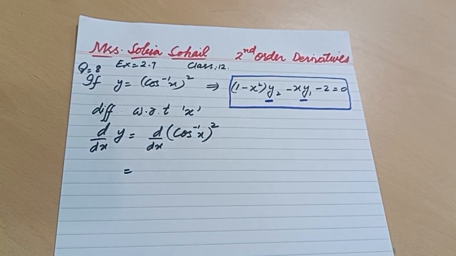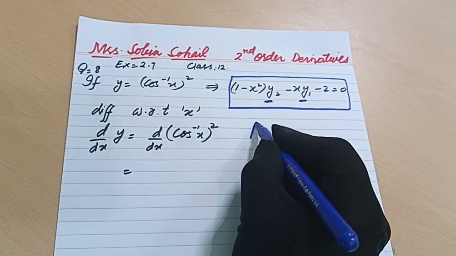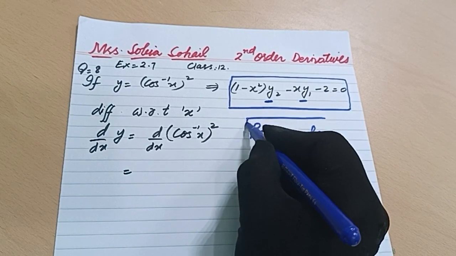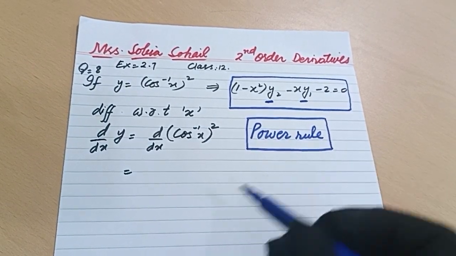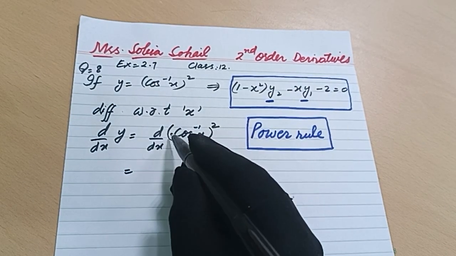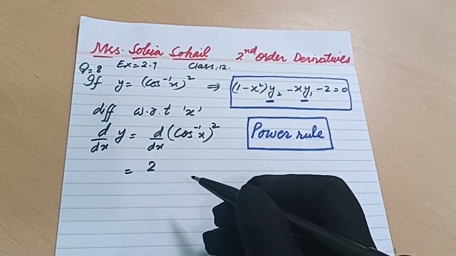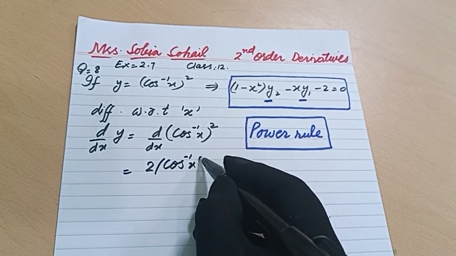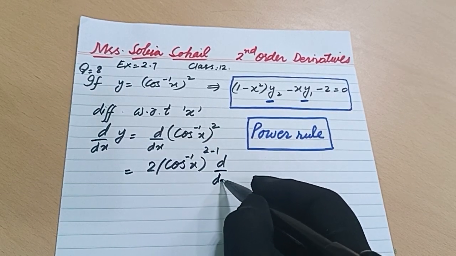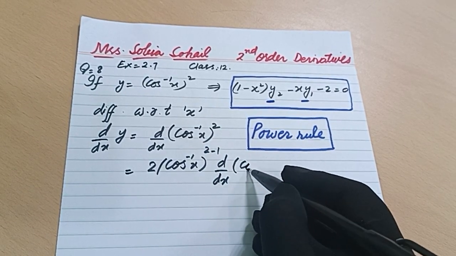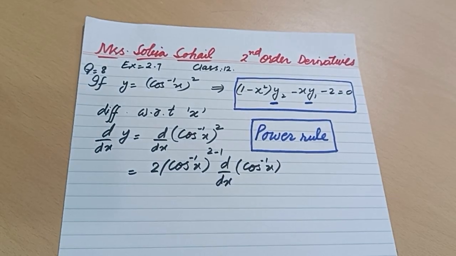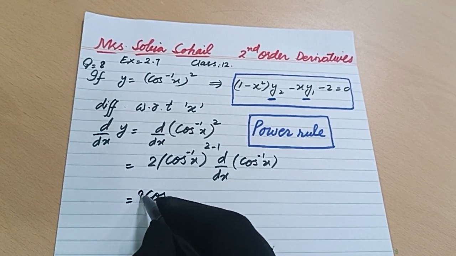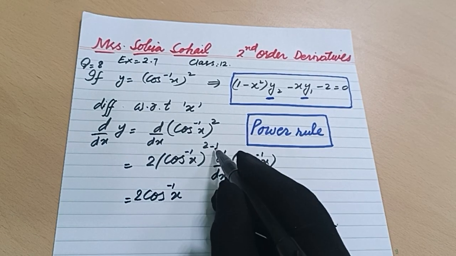When whole square is used, obviously we have to apply the power rule for differentiation. I have explained the power rule in my separate video also, you can check from there. According to the power rule, if you have a power on a function, the power will be written in the start, then power minus 1, as it is the function to the power minus 1, and the derivative of the function under the power, that is cos inverse of x. Now 2 as it is, staying cos inverse of x power 1, no need to write that power now.